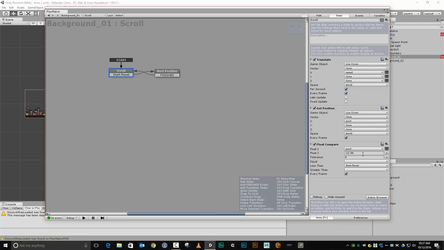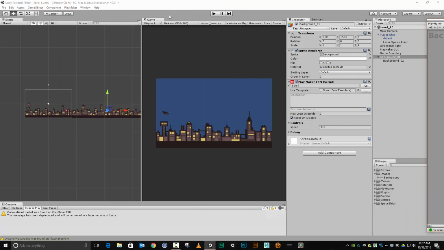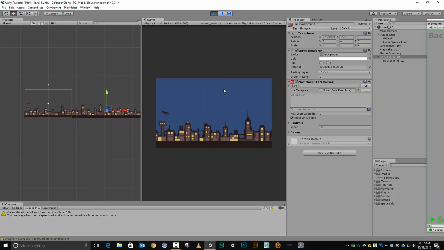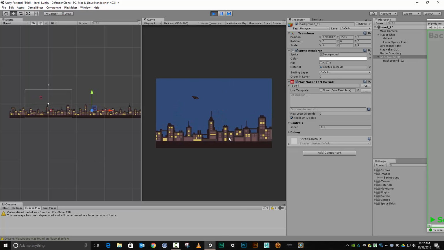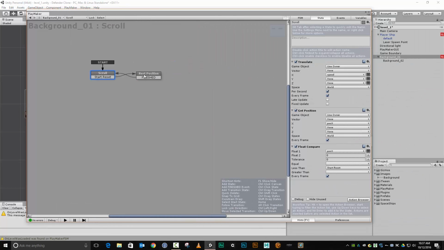So for my scroll right here, remember 22.94. That's what worked. So I'm going to circle it on my piece of paper. I'm going to change this to be 0. Okay. So let's watch this. Let's see if you notice when it jumps this time, and see what you think about it jumping this time. See if it's a little bit annoying or not. And then I'll do one last thing before we wrap this video up. See it reset? That was terrible, right? So that's the point of that scrolling background. That's why we're wanting to line those up and figure out exactly when this needs to happen. So this should be negative 22.94, like so.